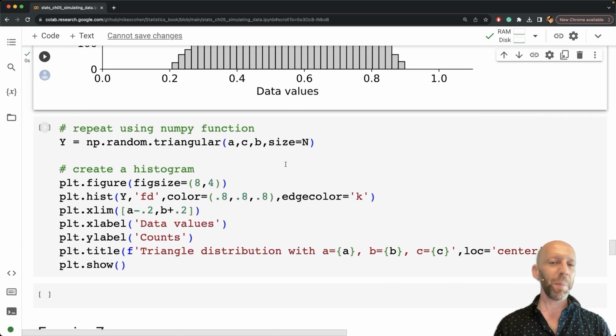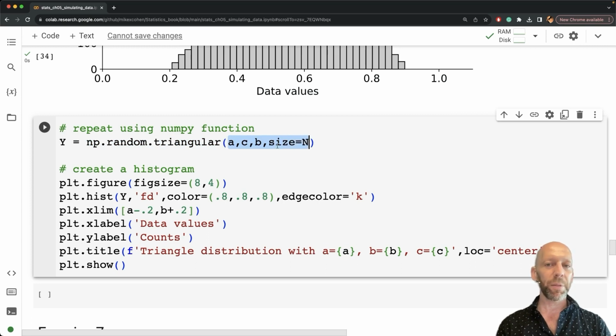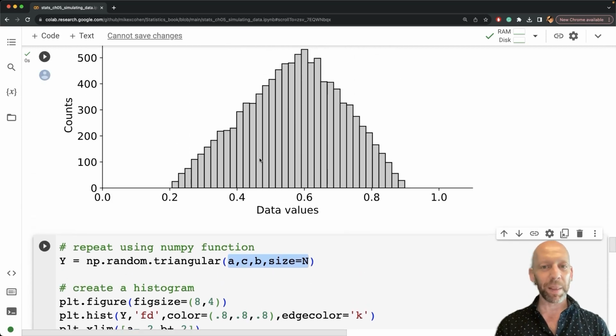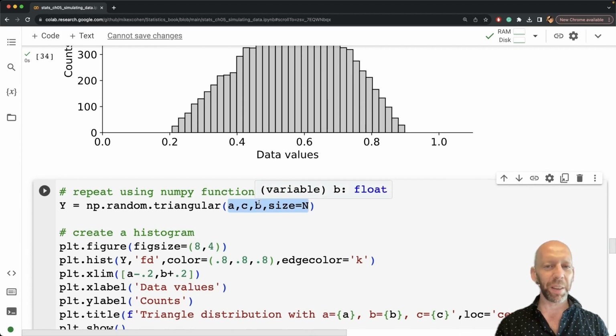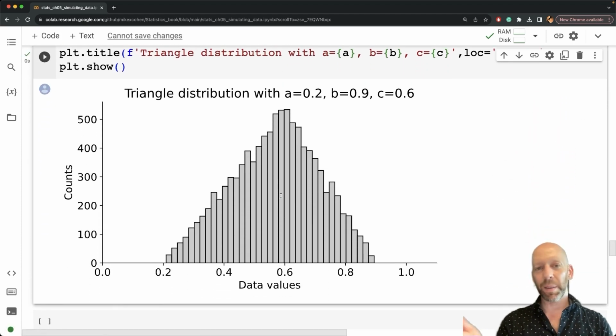Okay, and then the NumPy function is called numpy.random.triangular. Not so surprising that that's what it would be called. The inputs are not so confusing. You just have to be mindful of the order. So the order of the input parameters are A, C, B. Now, in my mind, that is very intuitive. That makes a lot of sense because it's this bound, the middle value, the peak, and the upper bound. But they're just typically called A, C, B instead of A, B, C. Whatever. Anyway, then here I create another distribution with these parameters. And of course, it qualitatively looks exactly the same.